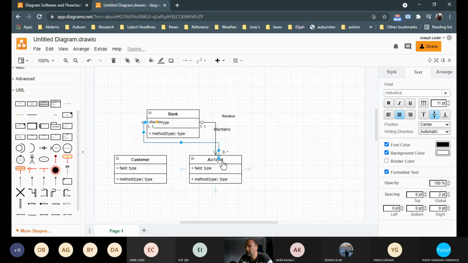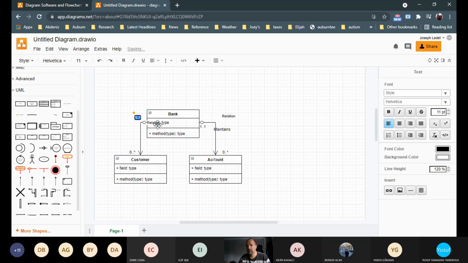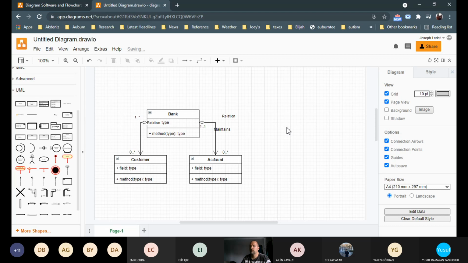What we might do is we might have a customer. Okay. Now a bank can have many customers. Now here, okay, how is this different?